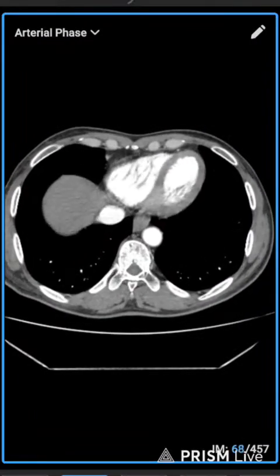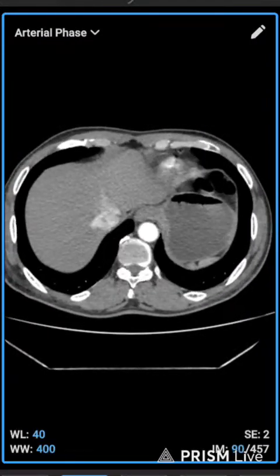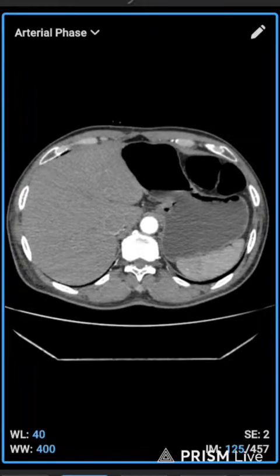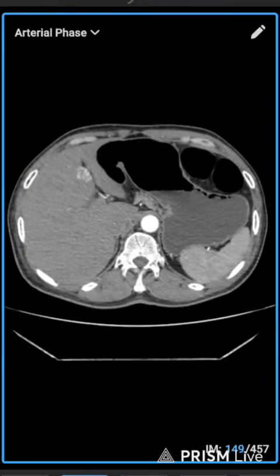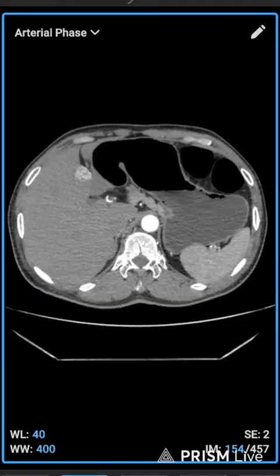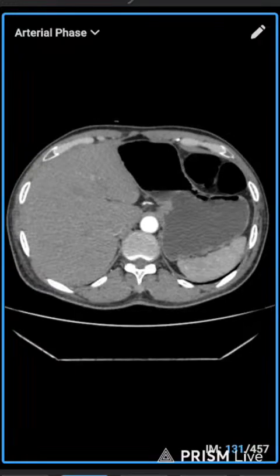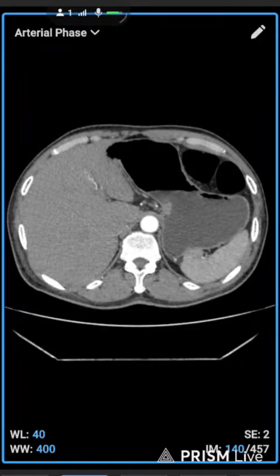Here you can see the artery was fully hypo in this slice, and here you can see the enhancement of this area. It's called hemangioma.